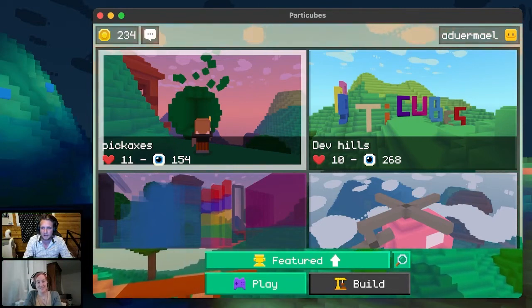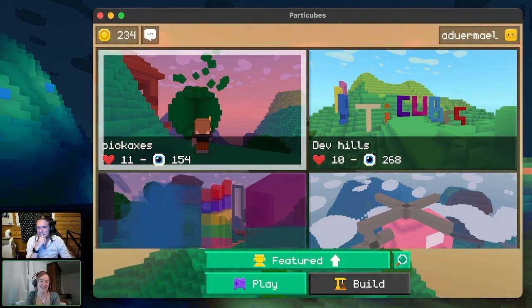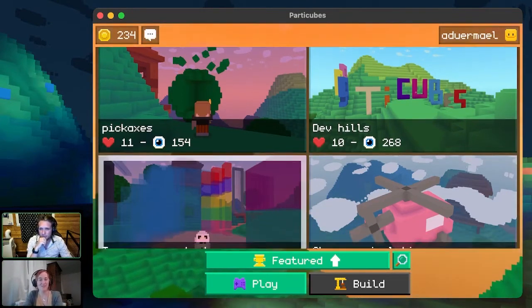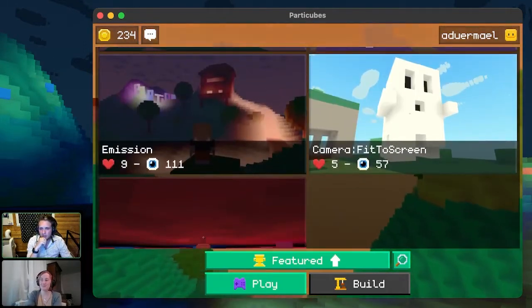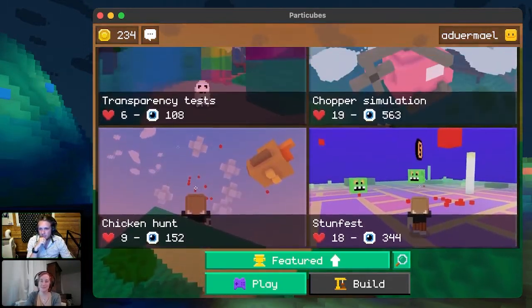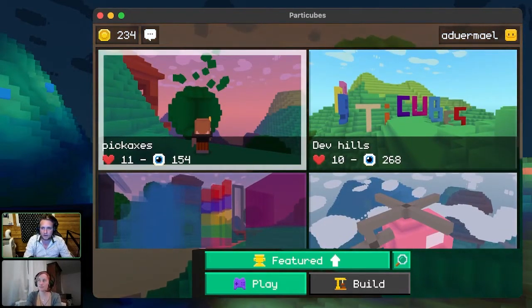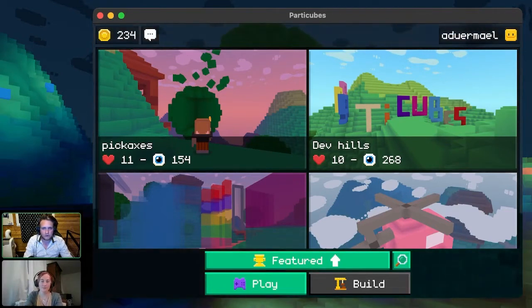But at least we can see the buttons well. These are the featured games. They're not really games, more like tech demos, because we're still working on hard tech foundations for the project.